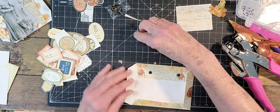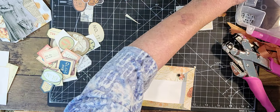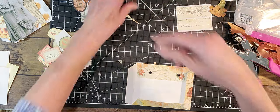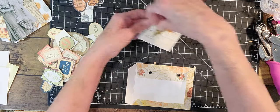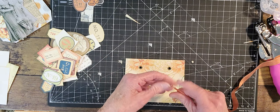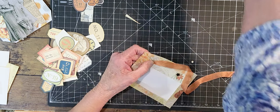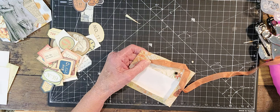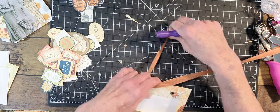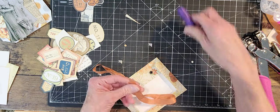I don't know how to put the washers on. You know, there's ones that come with washers, but I'm not sure how to do that. All right. Get that out of the way. Get these things out of the way for now. Okay. So let's see. I can poke that in. I'm going to leave this a little extra long because I don't know where I want to trim it yet.